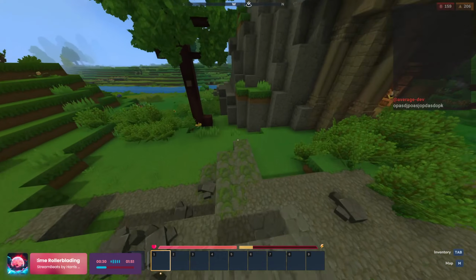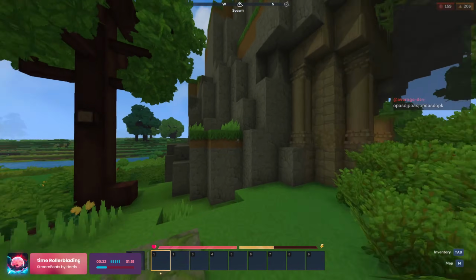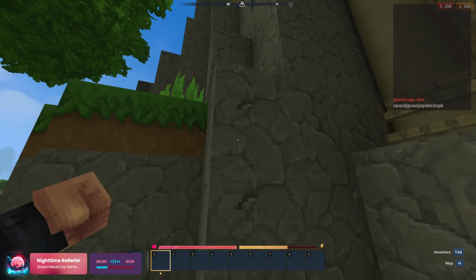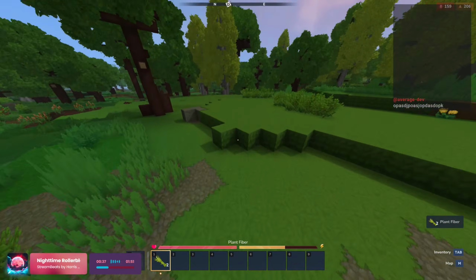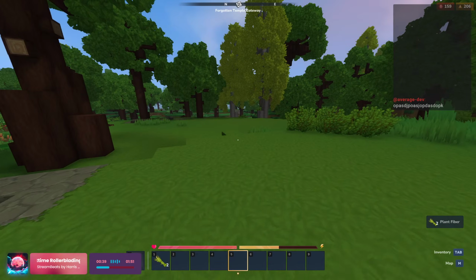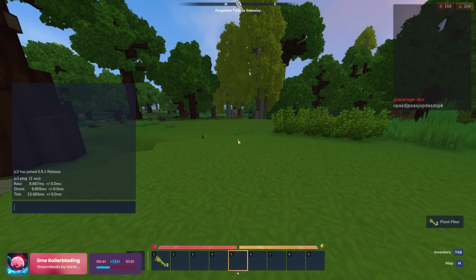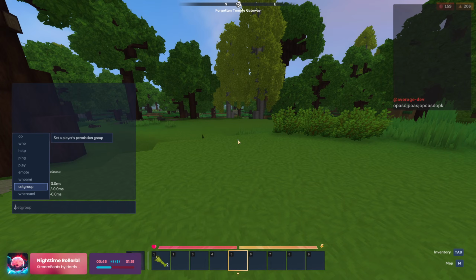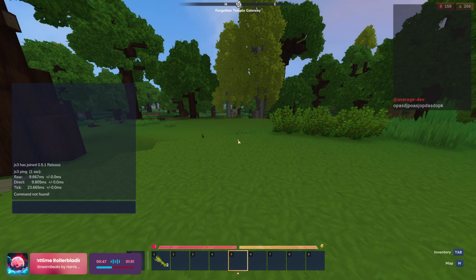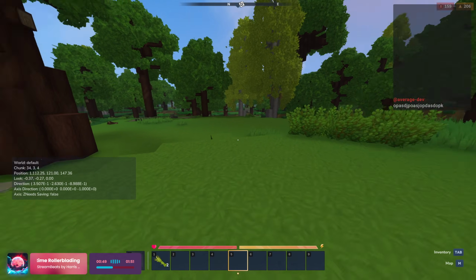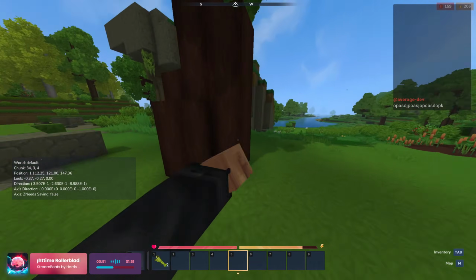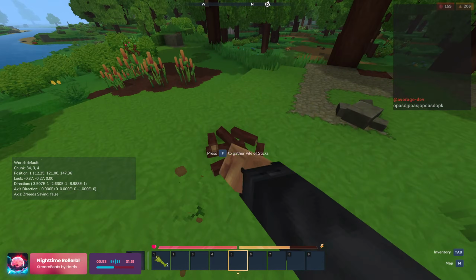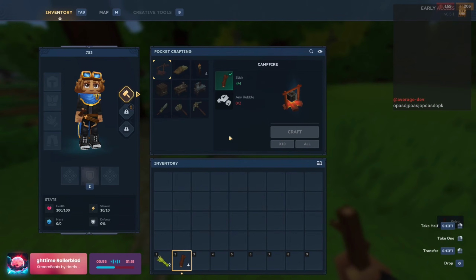So they did say they did something with the movement. Not really sure. Again, this isn't like a major content update, so I don't think much was actually done as far as gameplay changes, but even just this alone, the suggestions for your commands is pretty damn nice. I do like that a lot. That is a very nice feature. And I am a huge fan of that.